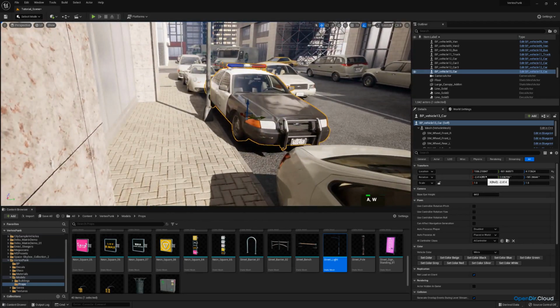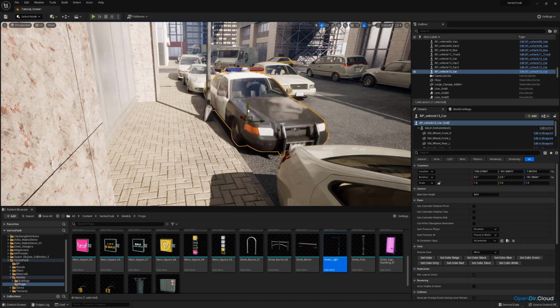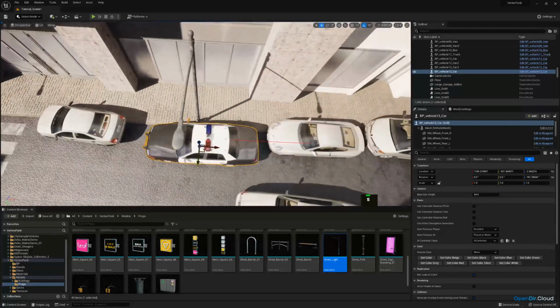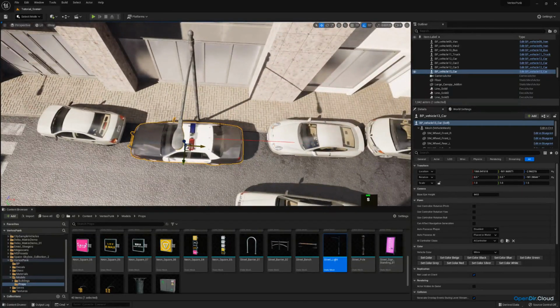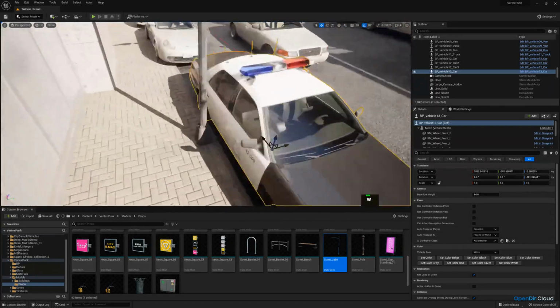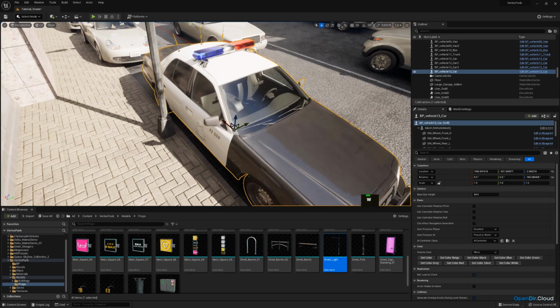You can always go down to your rotation and set it back to 0 and 0, and then maybe move it down a little bit over here. Okay, so the police car, let's move it a bit forward, because else the police would not be able to get out. So yeah, we would have the police car sitting over here. That's fine. Let's turn off snap rotation.